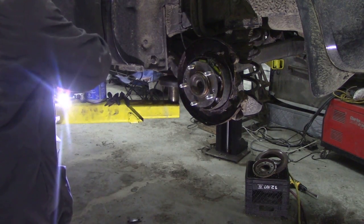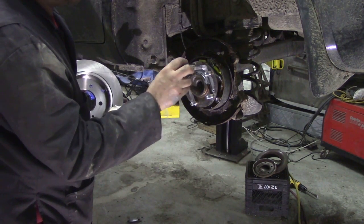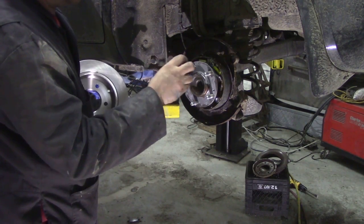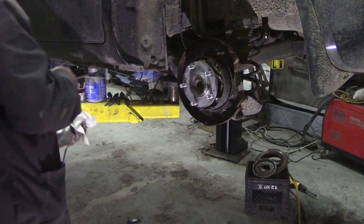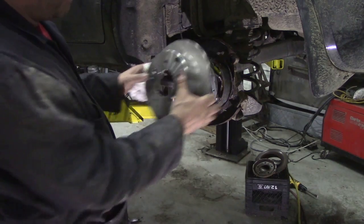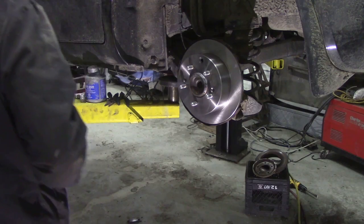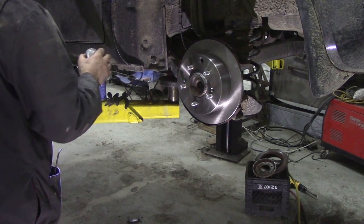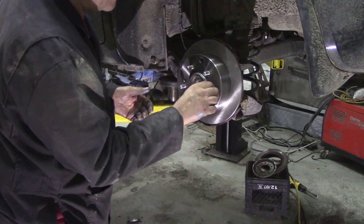Again, just before we fit this, I'm going to put a little bit of anti-seize on this flange, just to prevent any rust getting in for the poor so-and-so, because you always have to think of the mechanic who's going to work on this next. And it could be me, hopefully. There's little screws here. Again, a wee dab of anti-seize on there.